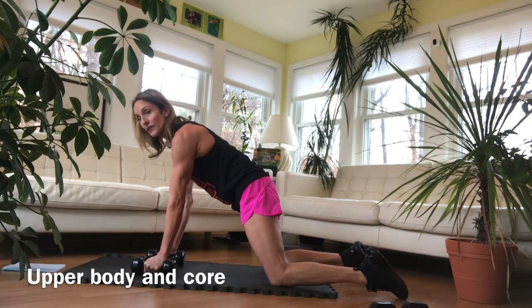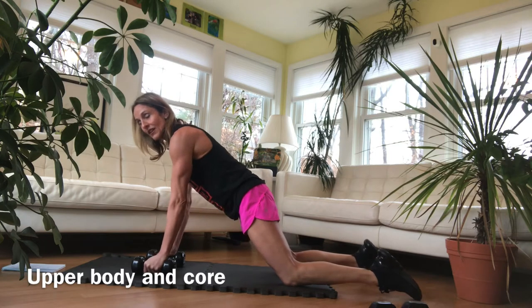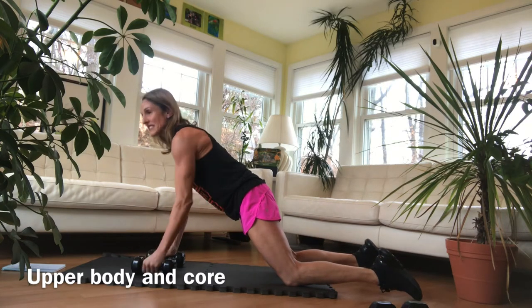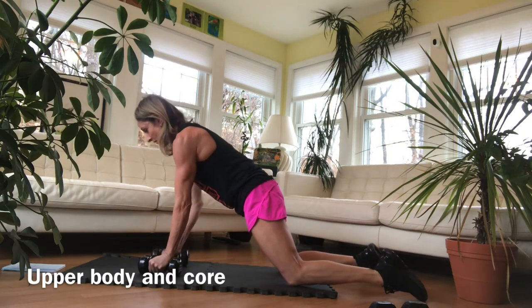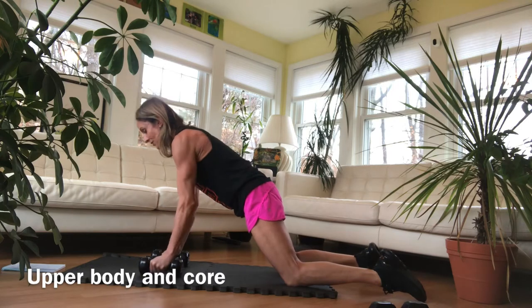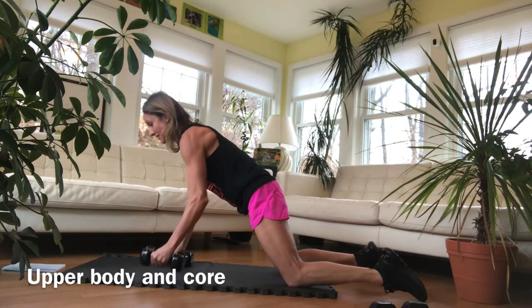Inhale. Okay, now if we want to advance the move, pull the knees back, but keep the shoulders still stacked over the hips. I mean, just keep the shoulders stacked over the wrists. Exhale. Inhale. So you'll notice when you bring one arm up, you're going to really feel your abs kicking because they're trying to stabilize that upper body.